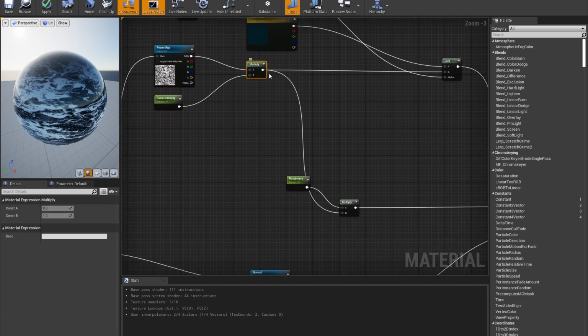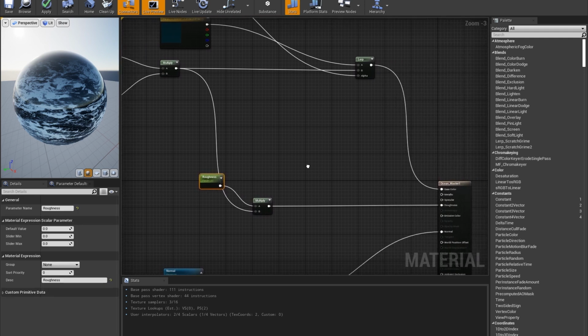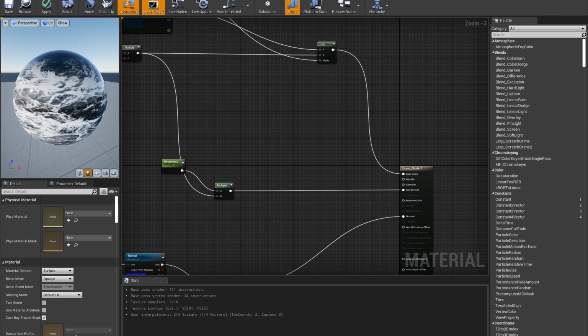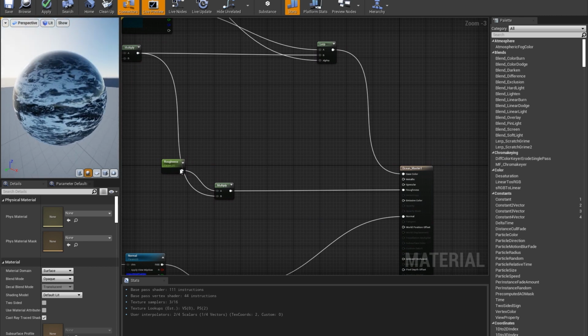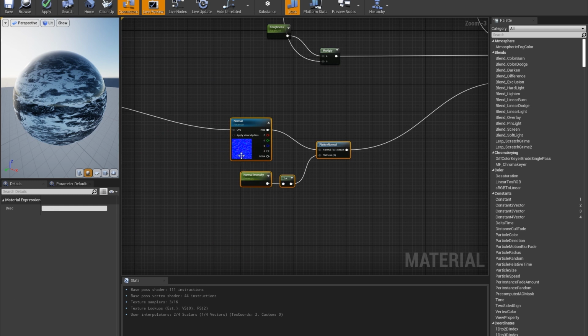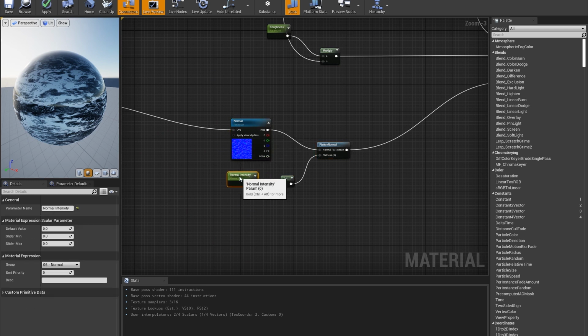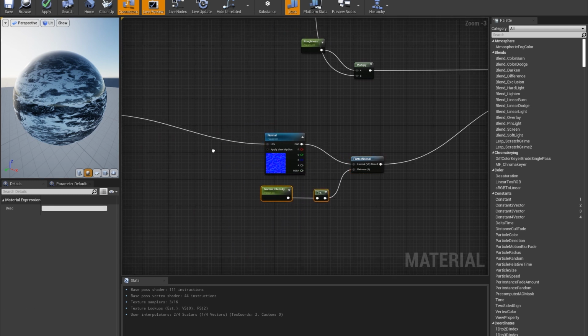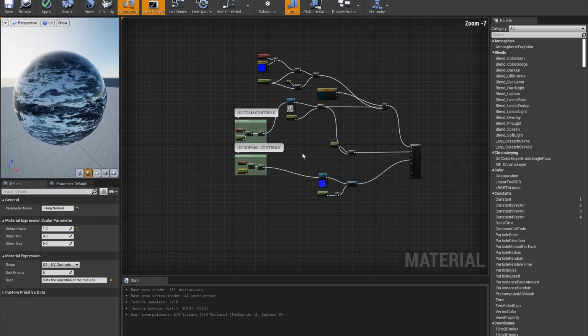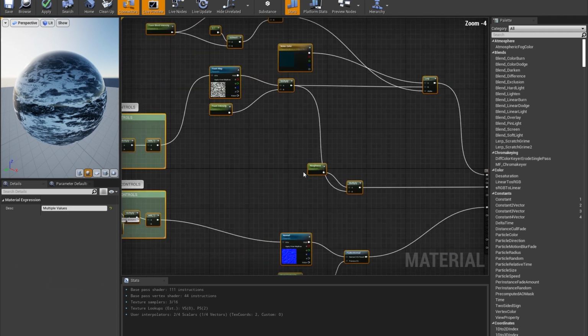I'm also taking output from the foam and multiplying it by a constant that will drive roughness intensity. That lets me remove some of the glass from the parts of the water that has a lot of foam, since foam is not really that shiny. The normal map is pretty standard. I have a constant that controls its intensity, and it has its own set of UV controls that have nothing but tiling again. And that is pretty much it. I promised you it was actually very simple.